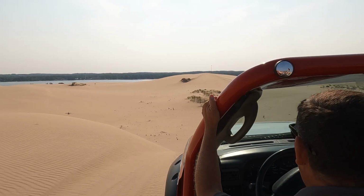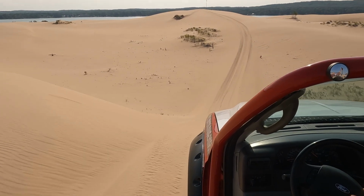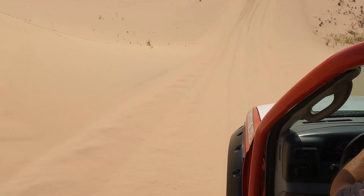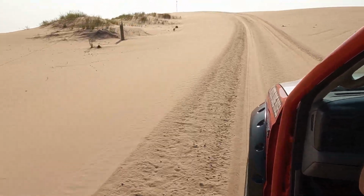This has now become our biggest, steepest hill. This is as close as we get to a roller coaster right here. Going down, it's not 90 degrees, but it's pretty steep. This one you've got to get the hands up on. Ready? Here we go. That was a good one.